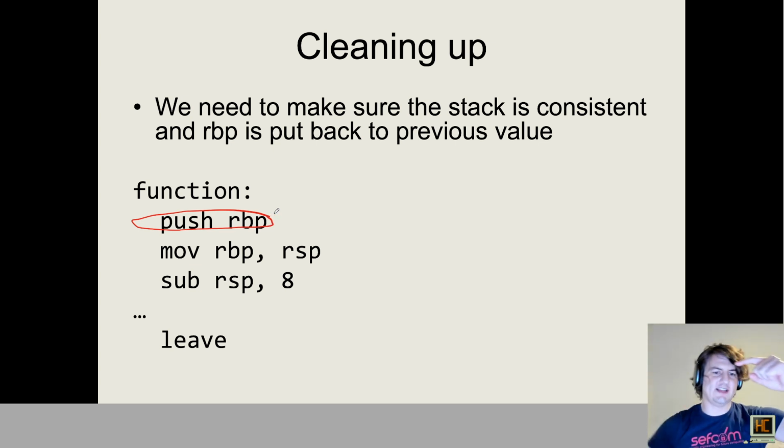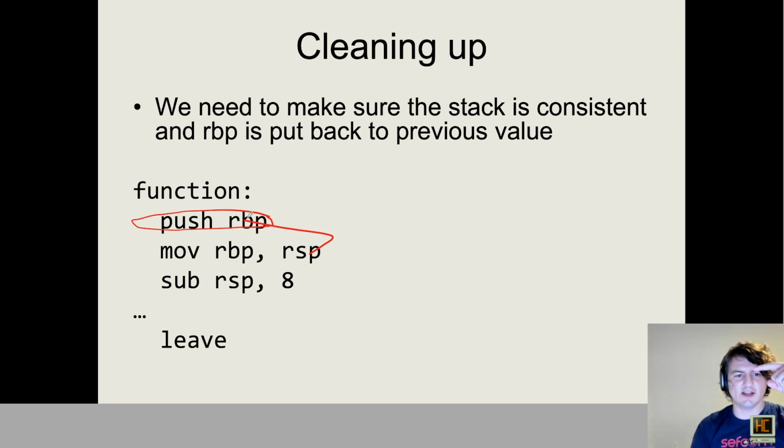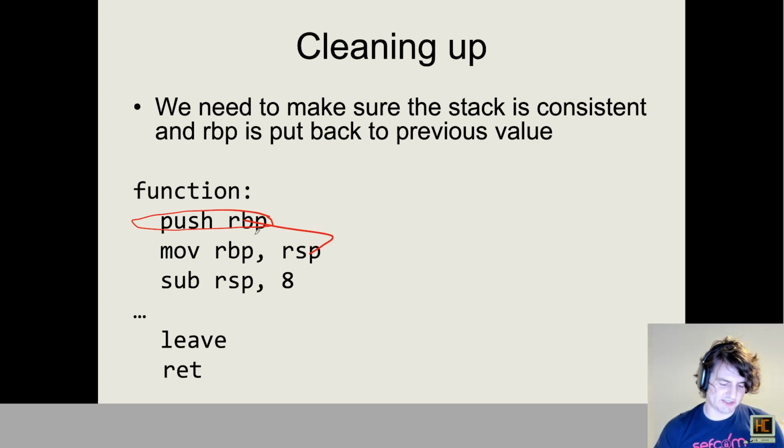So we pushed it onto the stack. This leave instruction, you can think of it as undoing these first two instructions here. It undoes the move RBP, RSP and the push RBP, because it moves the base pointer back into the stack pointer, and then there's a pop RBP, all in one nice little instruction. And then after that it does a return.